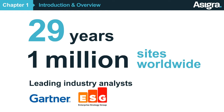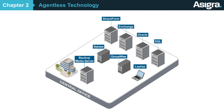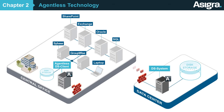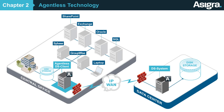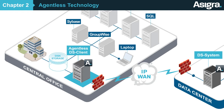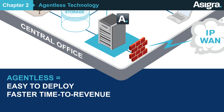Asigra is not a service provider, but rather partners with service providers like your company to deliver our technology to market. Unlike other cloud backup and recovery systems, Asigra doesn't require you to install software agents on every PC and server in your customer's location. Instead, your customer can install our software on just one software footprint, which will then backup their entire network. This single software footprint can be an existing machine, a virtual machine, or a dedicated appliance. Not only does this make Asigra easy to deploy, but a single backup machine will be easier for you to manage and to upgrade with fewer disruptions down the road. Asigra's agentless technology means faster time to revenue and simplified administration.